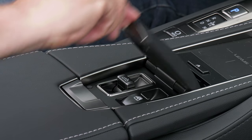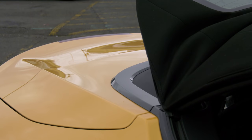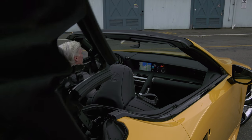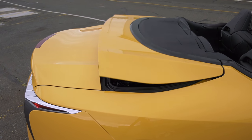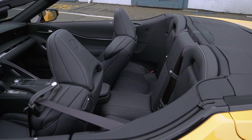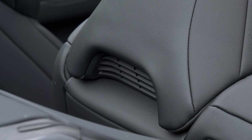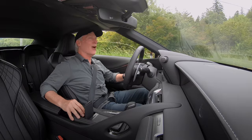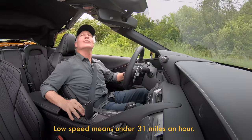Let's cover the top. The multi-layer cloth roof offers a number of benefits over a hard shell — it's lighter so the center of gravity remains low, and it takes up much less space when down. It lowers in just 15 seconds; add an extra second to raise it. The temperature inside the cabin is set automatically and takes into account whether the top is open or closed, including the heated steering wheel and a vent that blows warm air on your neck — sort of an invisible scarf.